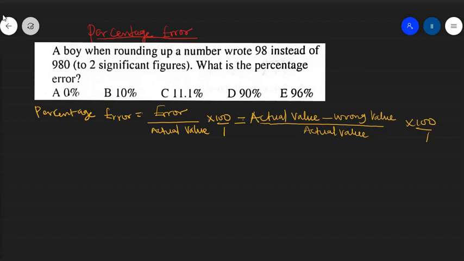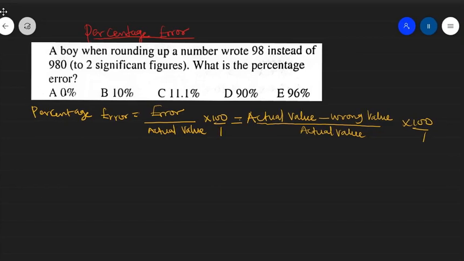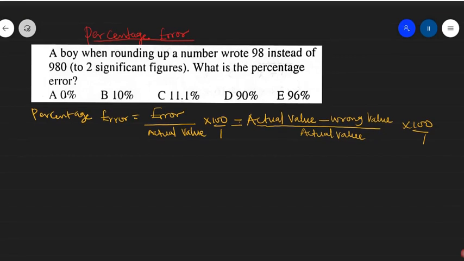Hey, related to this question on percentage error. Today I'd like to talk about it because it's a crucial part of most external exams. How do we deal with percentage error? Suppose we have questions on percentage error, how do we handle it?